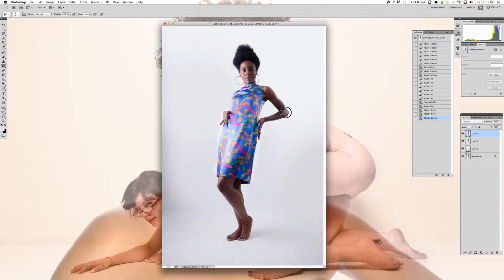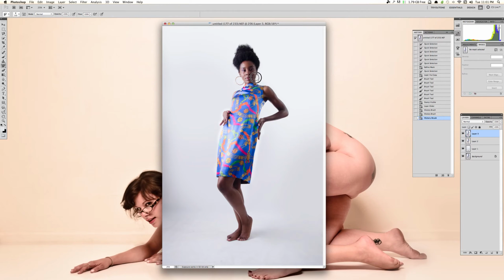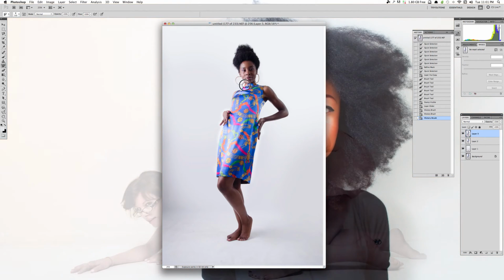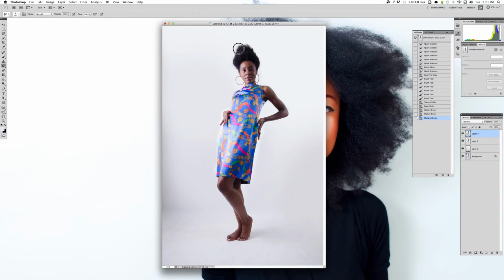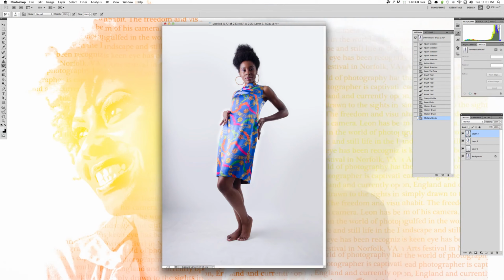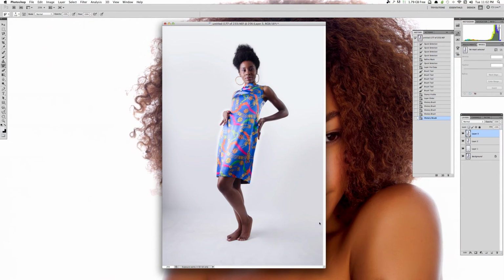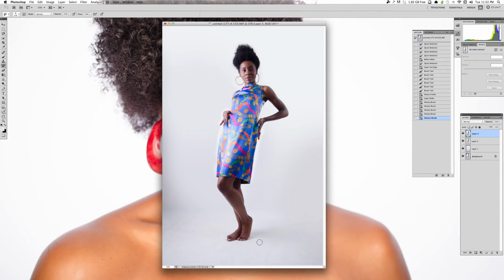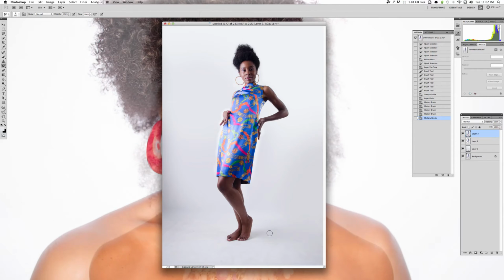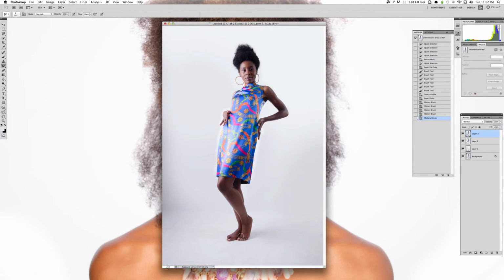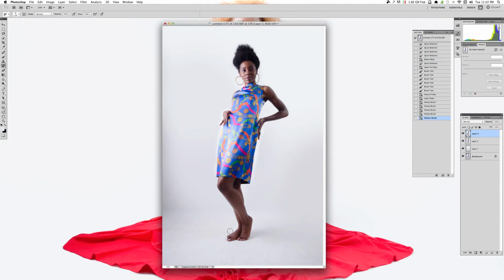This is a lot quicker than creating a perfect selection. Make sure those earrings are in. Right there. Now the only thing you're losing out of this is the depth based on something that is obviously a background. But for the most part, it's not what we're looking for, is it? We're looking for a subject that is separated from the background. Careful not to use that brush, as you see over here, missing a bit of the shadow. That's okay, but keep that shadow, because that shadow gives you that bit of depth, that she's not floating in a matrix-like sterile white room, but she is actually in a studio.